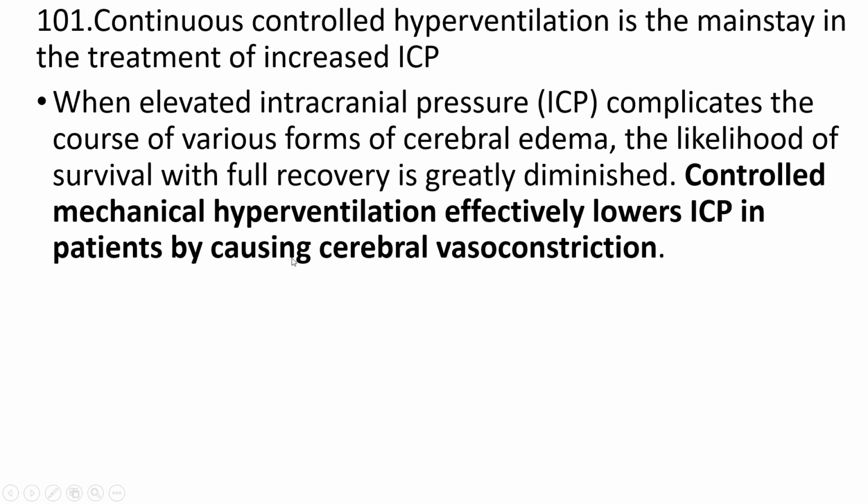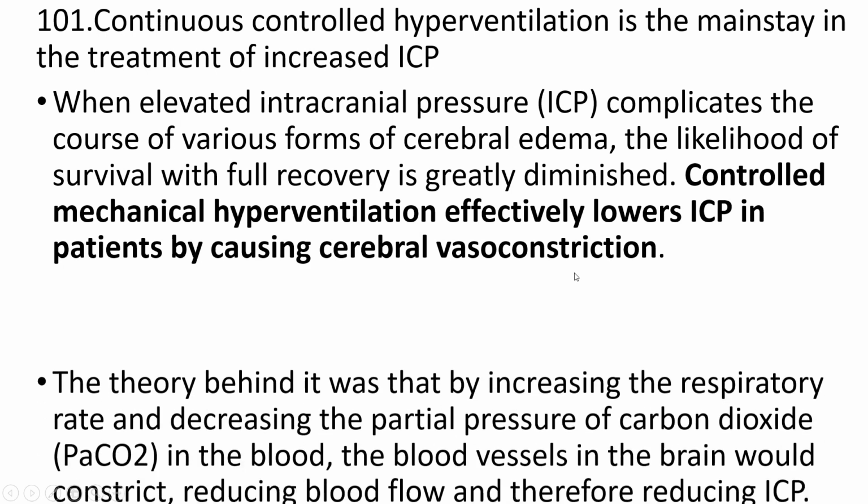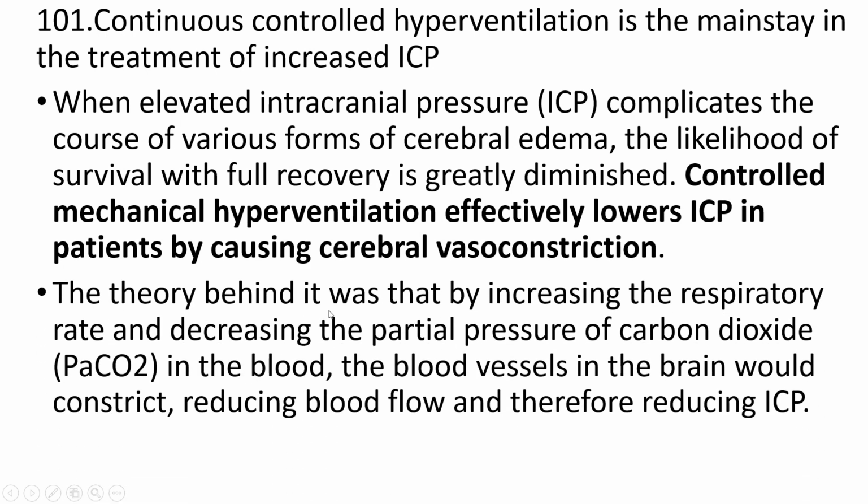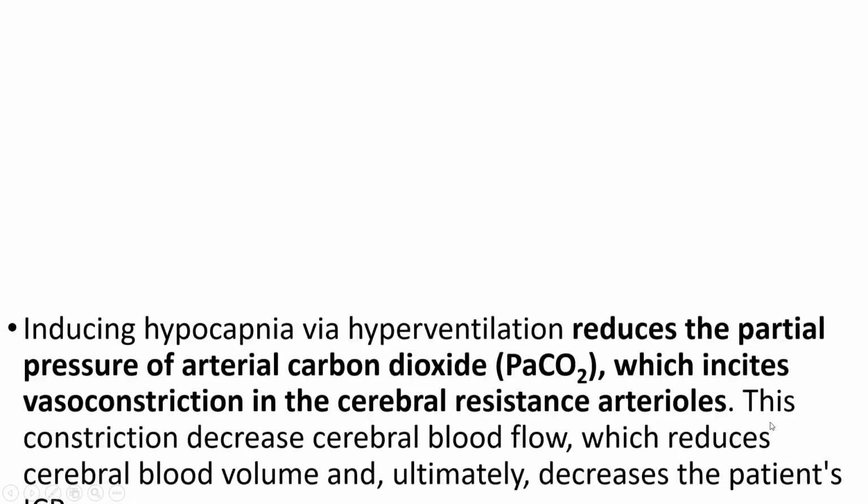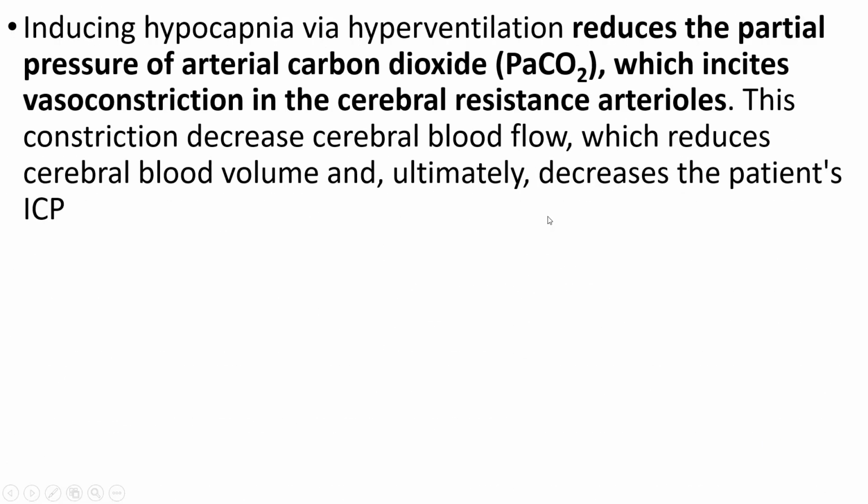The theory behind it was that by increasing the respiratory rate and decreasing the partial pressure of carbon dioxide in the blood, the blood vessels in the brain would constrict. So that will lead to reduced blood flow and therefore reduce the intracranial pressure. Increasing hypocapnia via hyperventilation reduces the partial pressure of carbon dioxide.